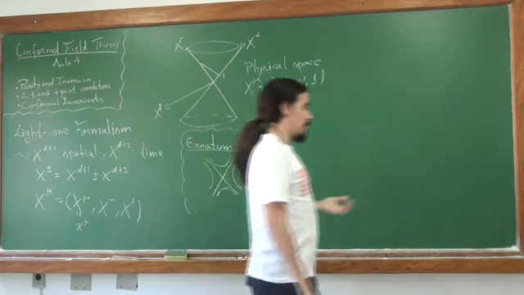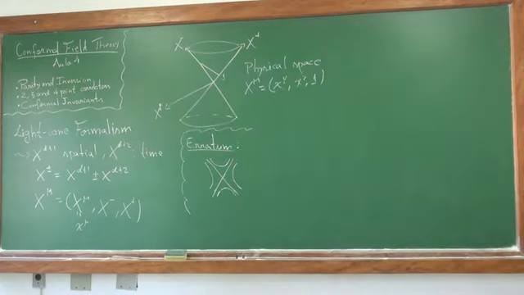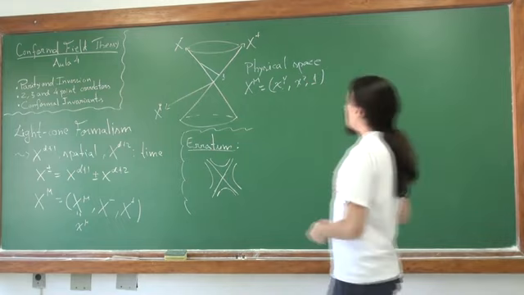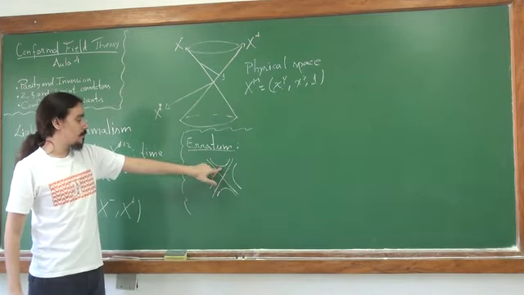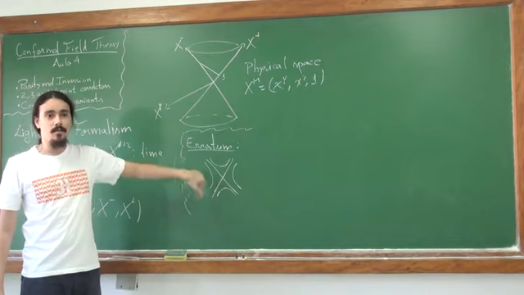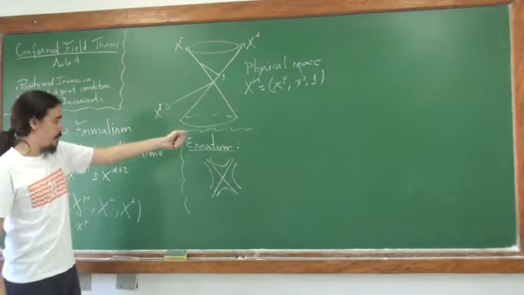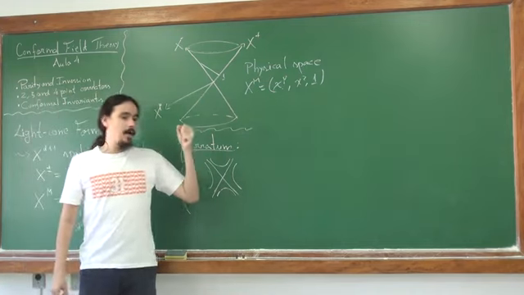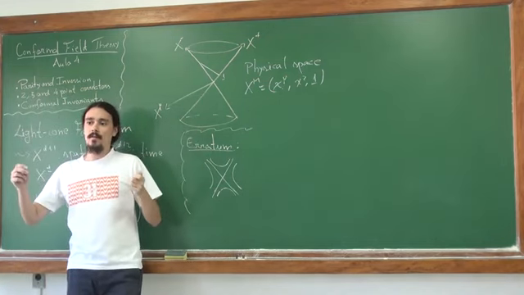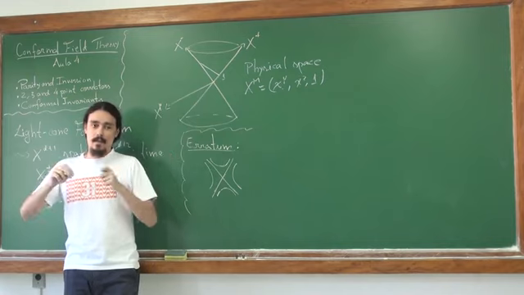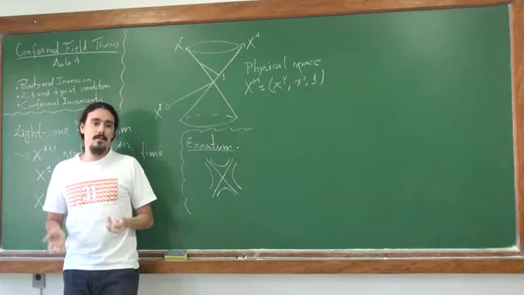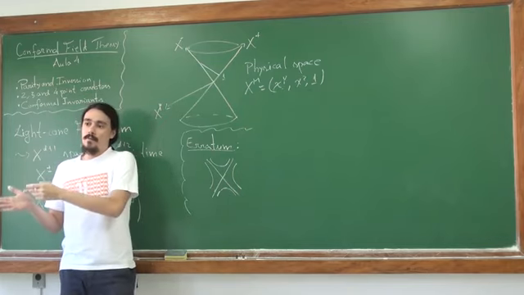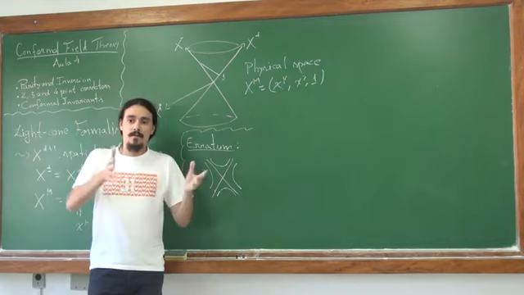So since we cannot find any slice in these invariant surfaces, we do the next best thing. We introduce what we call the projective constraint, which is basically saying that, even if I cannot find any rotation-invariant slice of any of these surfaces, I'll relate different points on this surface to each other and say they are physically equivalent. That is basically the same idea as gauge invariance. We have different points furnishing the same physical quantity.